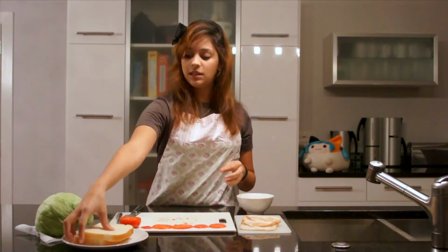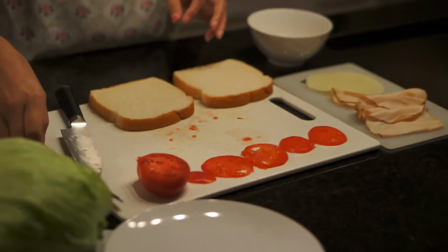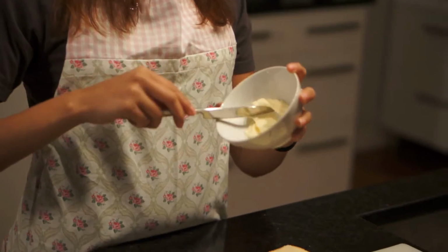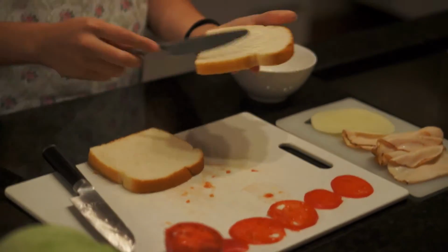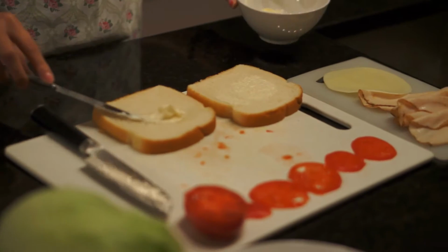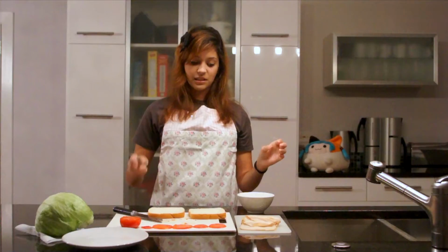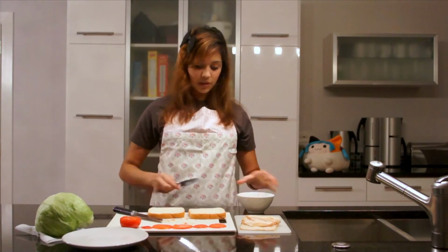So what you do first is you take your bread, and the trick is, my boyfriend did not know this, you have to grab the mayonnaise, and with the mayonnaise you put a half a scoop on one side, just like that. And then you want to put a little more on the back end of it, but make sure you put mayonnaise on both sides of the bread, because then it sticks to the lettuce and then it sticks to the cheese and then everything sticks together and nothing falls apart, and then you won't look like a weeaboo.